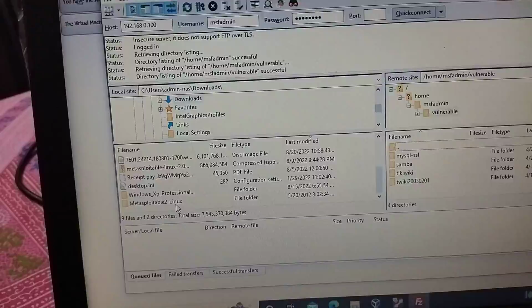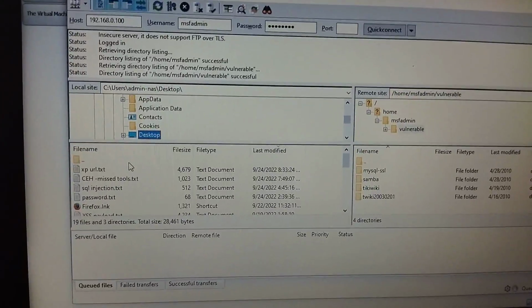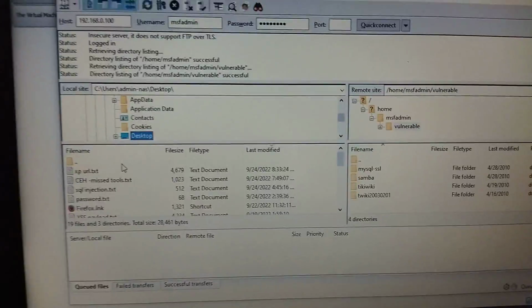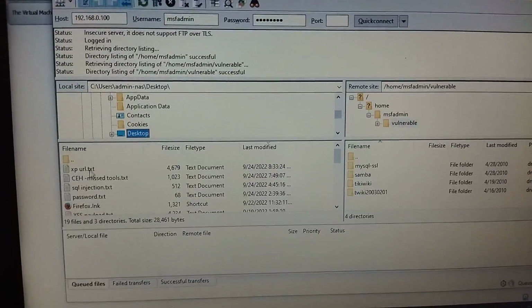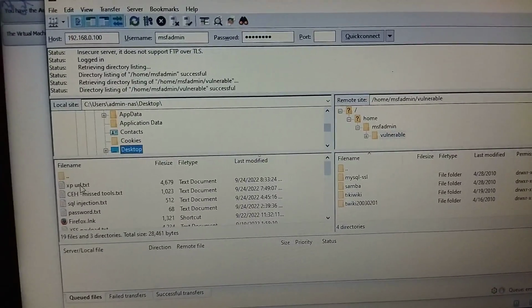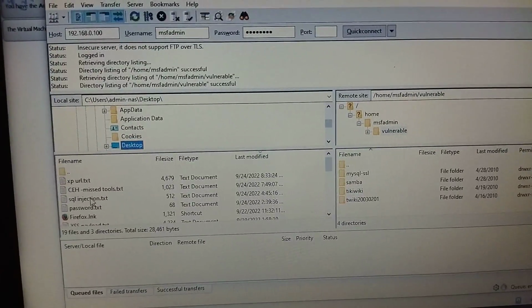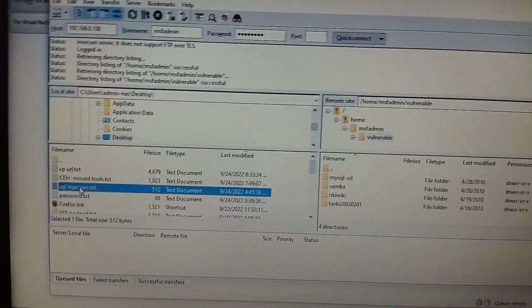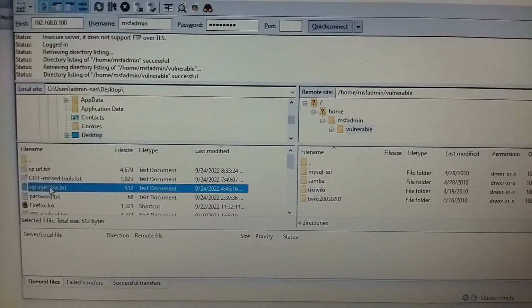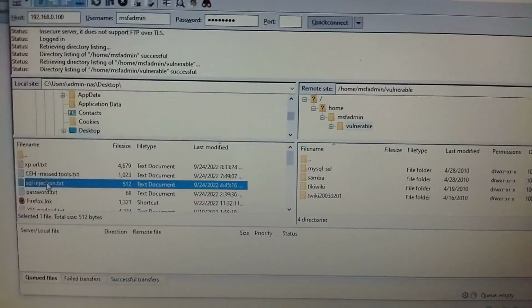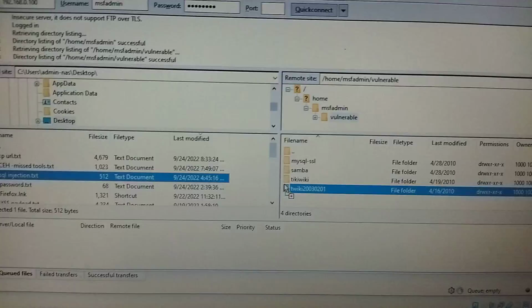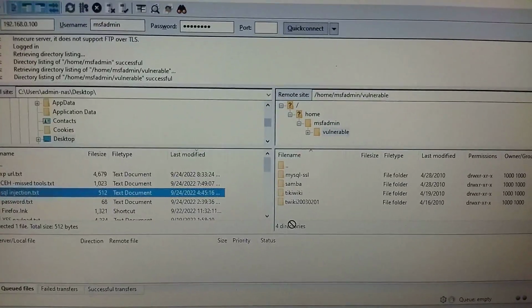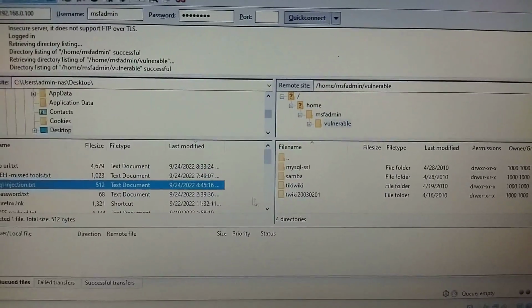For example, I have just moved on to my desktop directory on my source machine. I have a couple of text files here which I want to move. So let's say I want to move this SQL injection.txt file to the target machine, which is the virtual machine, the Metasploitable Linux operating system, and I will just click and drag and drop it.